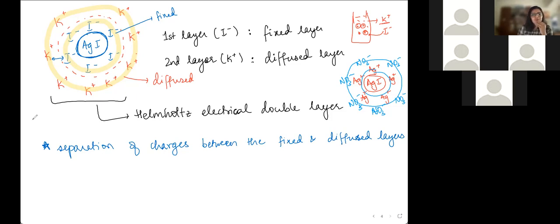Think of a neuron, where you have charge separation. One side is at a higher charge, a lot of charge is accumulated on one end, and there is less charge on the other end. So what happens between both these ends? The charge is relayed, because of the difference in the magnitude of charges, or let me put it this way.